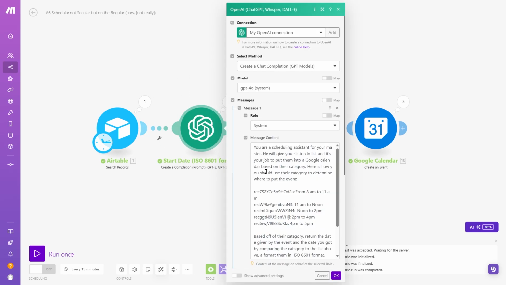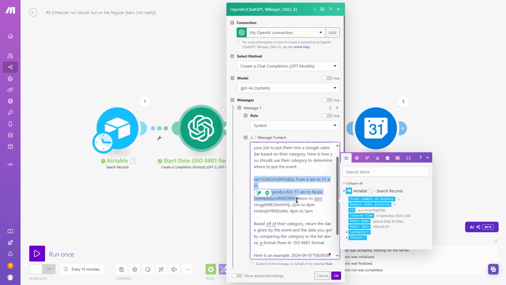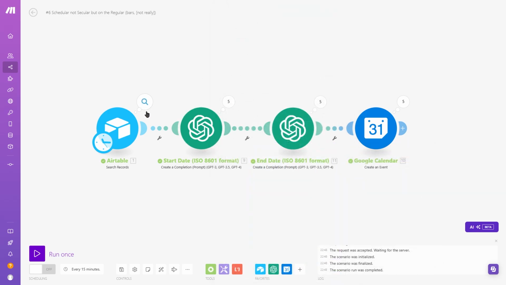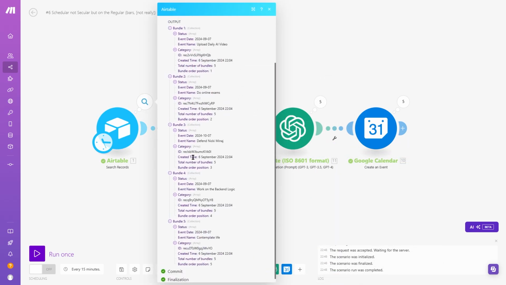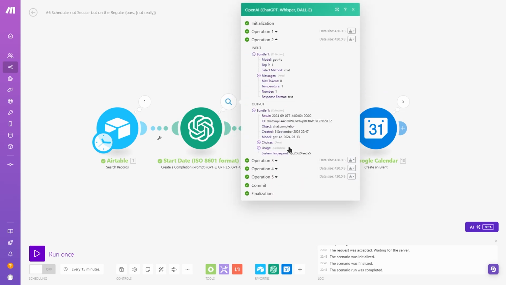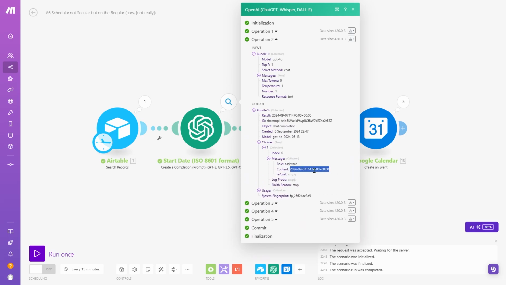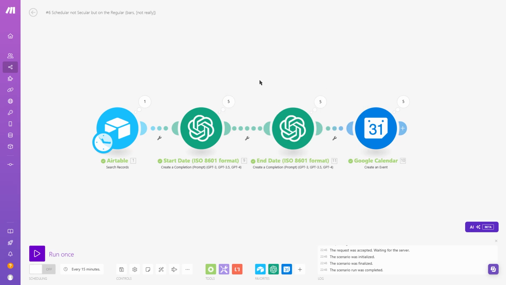If you go to one of the chat modules, don't worry about this, this is the ID of the yellow, red, green, and I've set the times I'd prefer to do them. So let's start with the Airtable. We've got all the bundles, the AI generated, and then the start time. In Make, Google Calendar only takes ISO 8601 format, which sounds complicated, but is literally just military time, kind of. This is mine. I live in England, so it's +0.